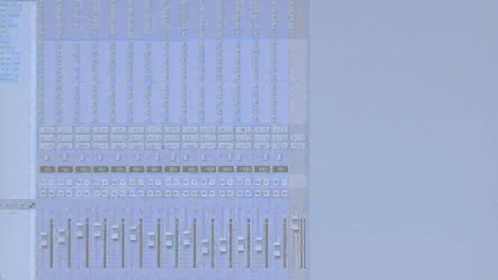But the basic setup of Pro Tools, it's set up exactly like a mixing console and a recording console. In other words, it's just like a tape recorder with a mixer attached to it. And you record basically the same way. It's the same basic idea. We're going to go to the computer now and I'm going to show you what I'm talking about.